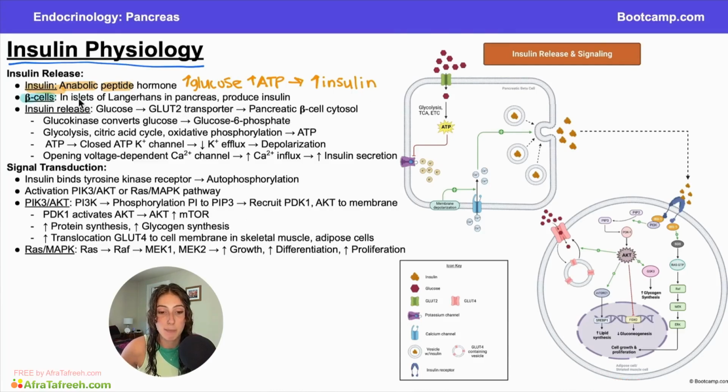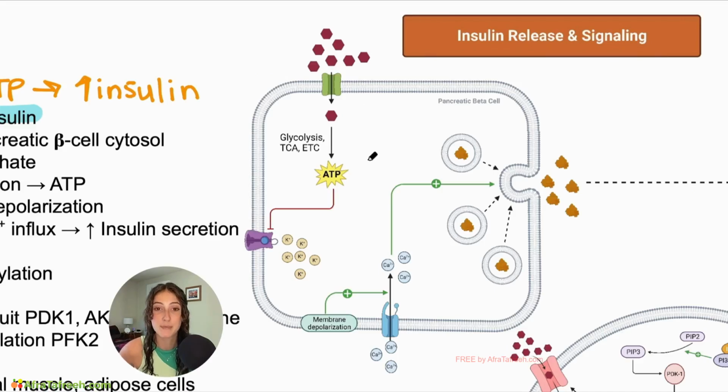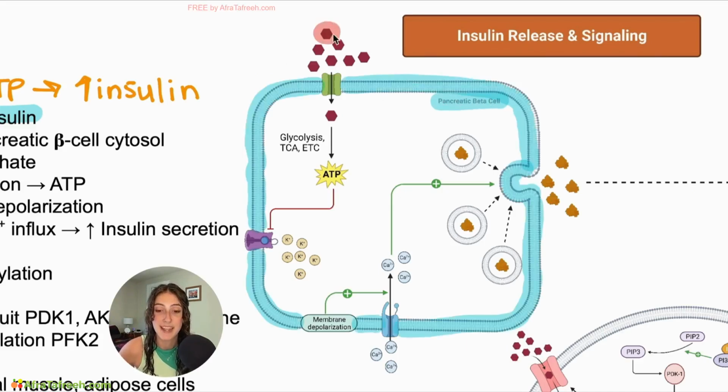Insulin is released by our beta cells. These beta cells exist in the islets of Langerhans in your pancreas, and they are responsible for producing insulin. And then looking over here, we can see a more detailed picture of the regulation of the release of insulin from your beta cells. So we're in a pancreatic beta cell, and you can see that our glucose molecules right here, these red hexagons, are entering through our GLUT2 channel. This GLUT2 channel is allowing the glucose molecules to enter into our pancreatic beta cell. And when the glucose is inside the cell, enzymes like glucokinase are going to convert it to glucose 6-phosphate, which will then allow glucose to go through these different pathways like glycolysis, the citric acid cycle, the electron transport chain, all of which produce ATP.